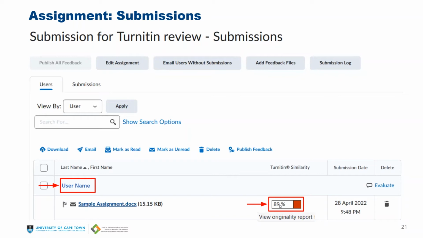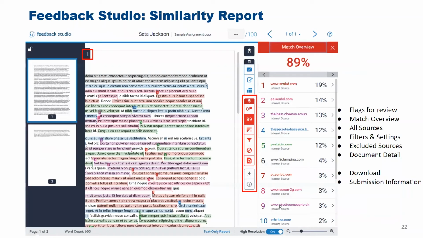So you would click on that number, and on the next slide, you'd be able to see what the report looks like. So this is probably very similar to what you've seen before, and you're pretty familiar with this. So you have your navigation on the left-hand side. If it's a multiple page document, you have your highlighting applied, and you have your various items there that you can actually check through. So you have your flags, you have your matching score. So at the moment, we're looking at the match overview, where it's got 89%, and each of those items you'd be able to click on, and it would actually show you where it is in the text.